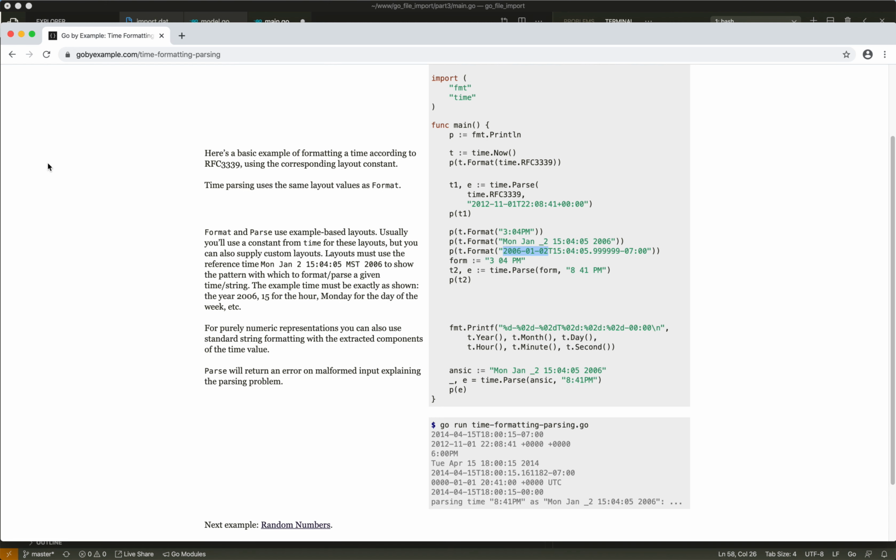So let me pull open the browser real quick. In this format, you basically specify, okay, it's going to look for 2006 as the year and 01 as the month and 02 as the day. So if I put it as 01, 02, 2006, well, then that's what it's going to do. It's going to look for that month, day, year format. And this is just an example of how they have it set up. You don't have to specify all this, but it does have to match.